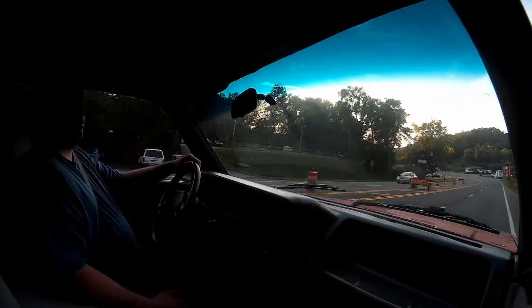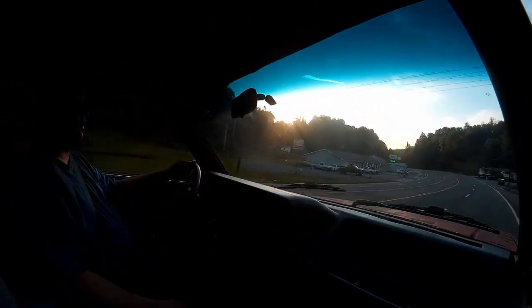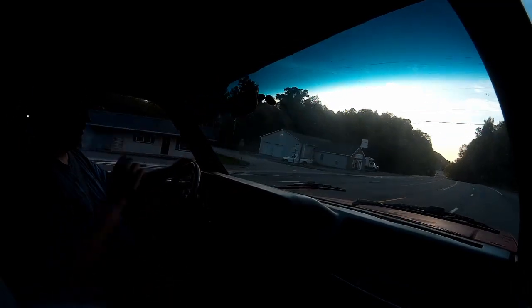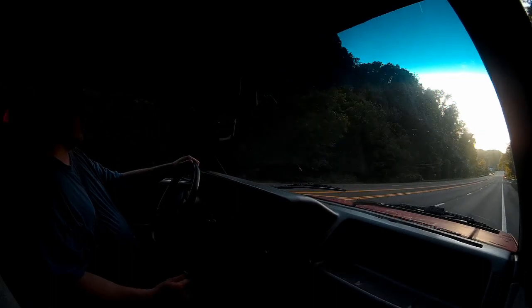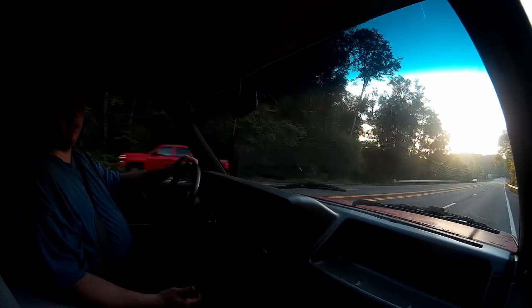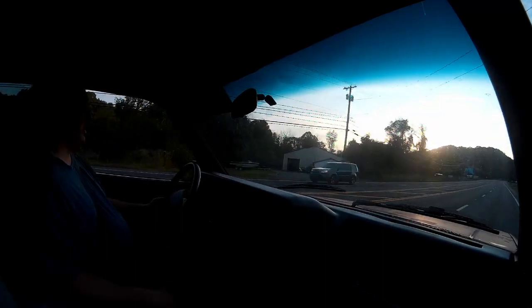It's funny to drive around and see the wood trim in front of you and the headliner dragging on your head, but it is what it is. This thing is a little bit squirrelly, especially under hard acceleration. I've been underneath and I think I need to do tie rods and ball joints and that kind of thing, but that's something I could do myself — I've already got the equipment to do it because I've been doing it on a Chevy, so it shouldn't be a problem doing it on this thing either.